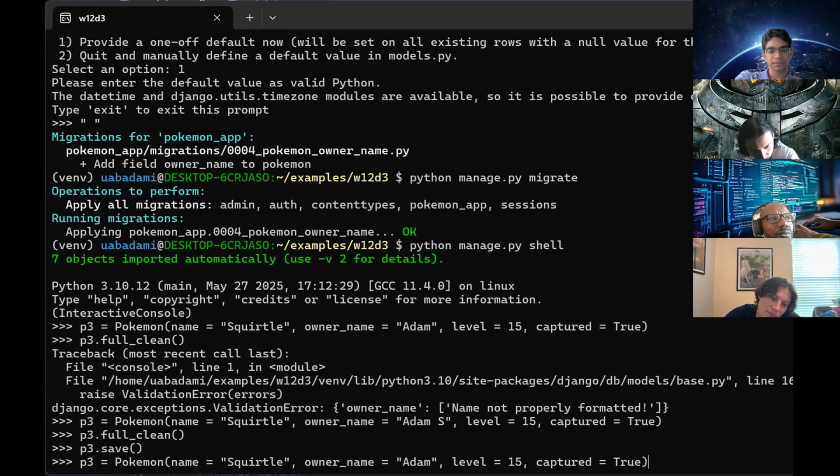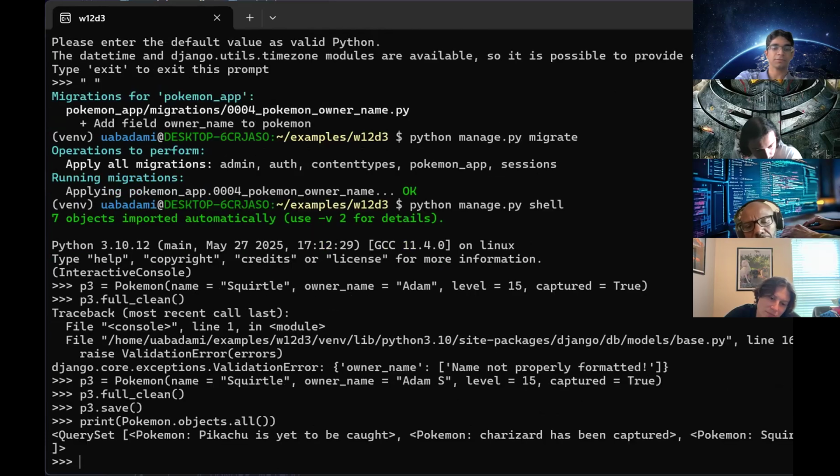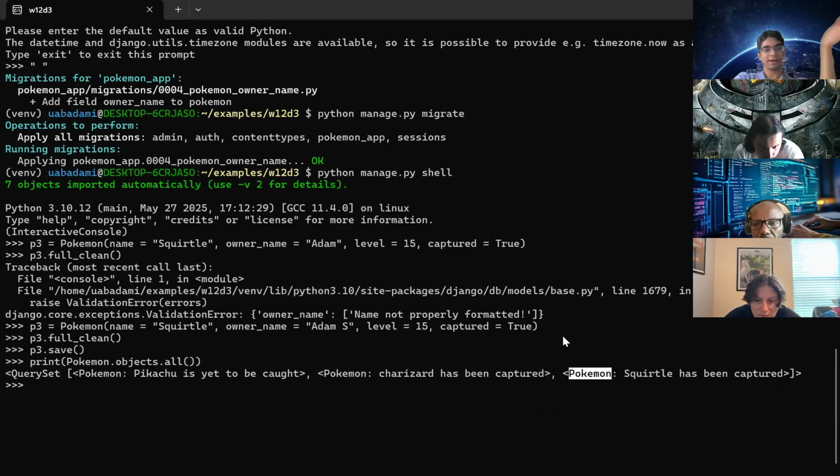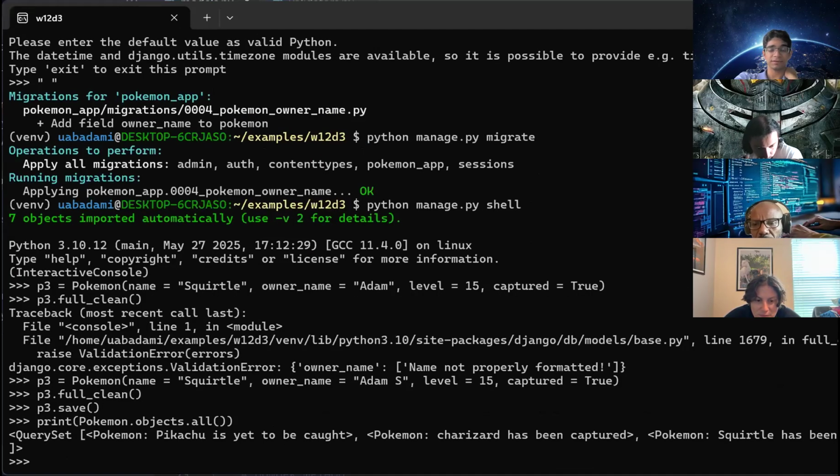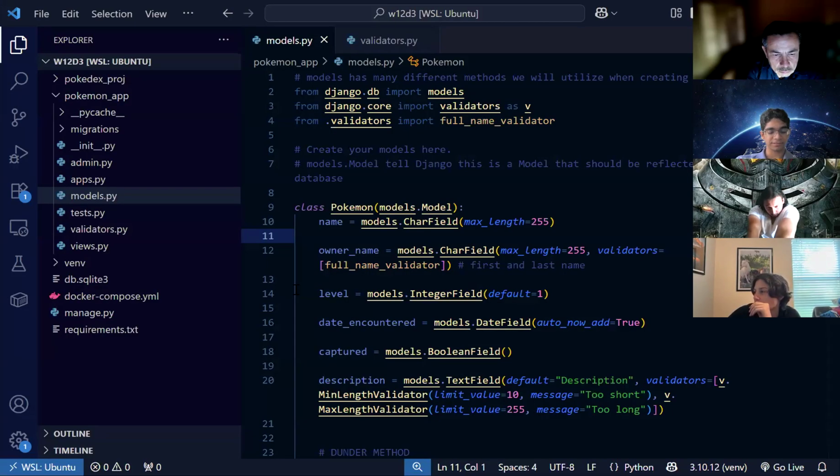And then let's go through and see all our Pokemon. We have a Pikachu, a Charizard, and the Squirtle, and they're now all in there. That's really about it for validators. The curriculum page has a little bit about testing and writing unit tests for them, which again is similar to writing unit tests normally, so we won't go through that in too much detail. But before we end, do you guys have any questions?